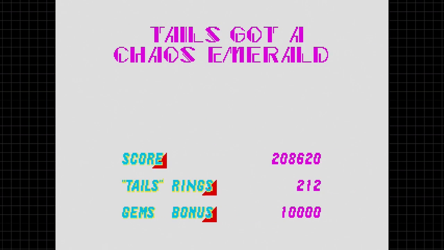Now it's for the Green Chaos Emerald. Yay. That was some pretty intense filler right there. Wow. Okay. Hopefully I don't have to do it again. Actually, I will have to do it again. Next episode, when we get the 7th Chaos Emerald.